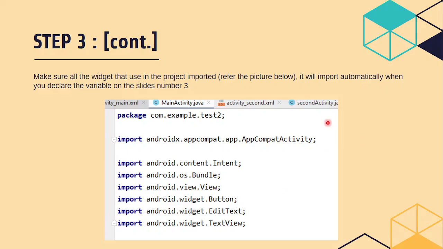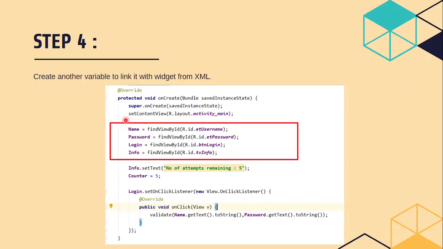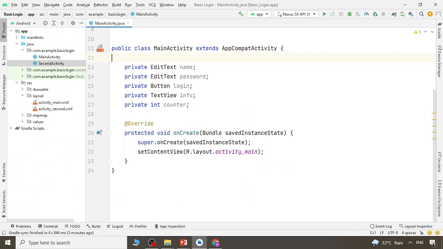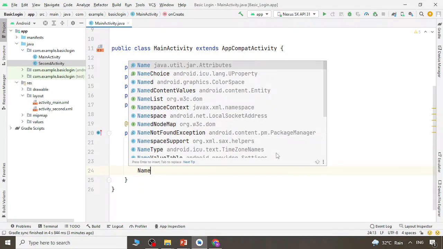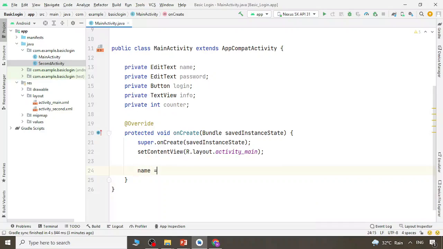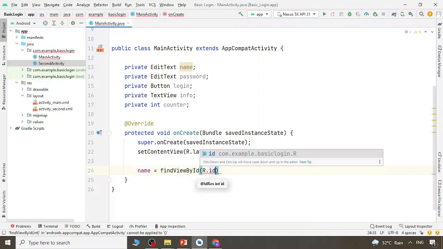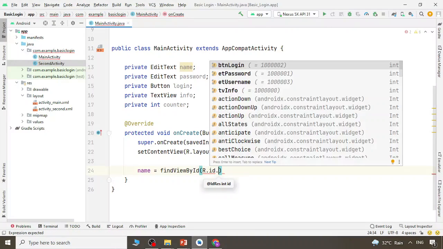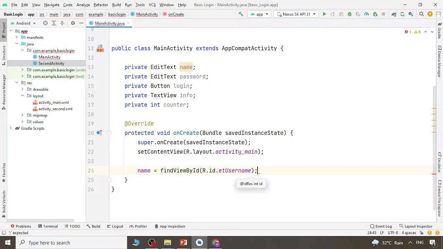Next, we need to link the variables that we created to the widgets that we already have in the XML. I will call the name variable on top here and do findViewById, R.id.et_username, semicolon.